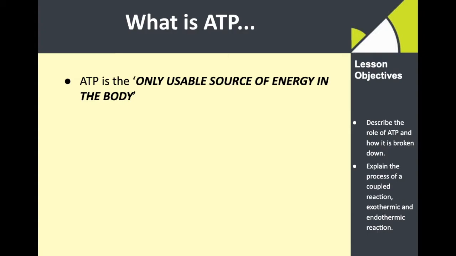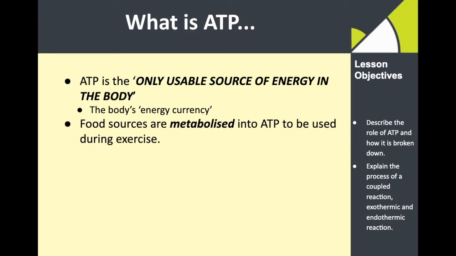We'll see a little bit later when you eat pasta and Lucozade Sport and things like that, yes, that does give you energy, but actually the energy for exercise comes from this term ATP, and we call it the body's energy currency. Food sources then. So when you have your pre-match meal, in the chapter last year when we looked at ergogenic aids, one of the things we looked at was pre-match meals and taking on complex carbohydrates and low glycemic index foods.